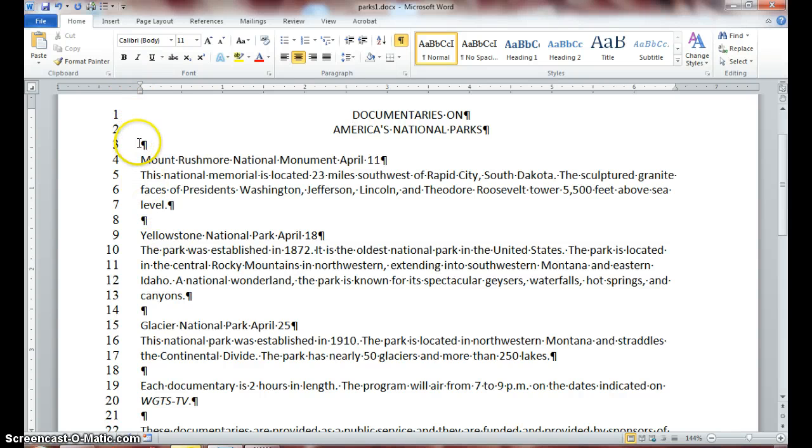Position the insertion point anywhere in line 3. Using your keyboard, you will press tab 3 times. Notice that after you press tab 3 times, it places 3 arrows on the screen. These are our tab defaults set at every half-inch mark. So basically the space based on the ruler would be 0.5 spaces.